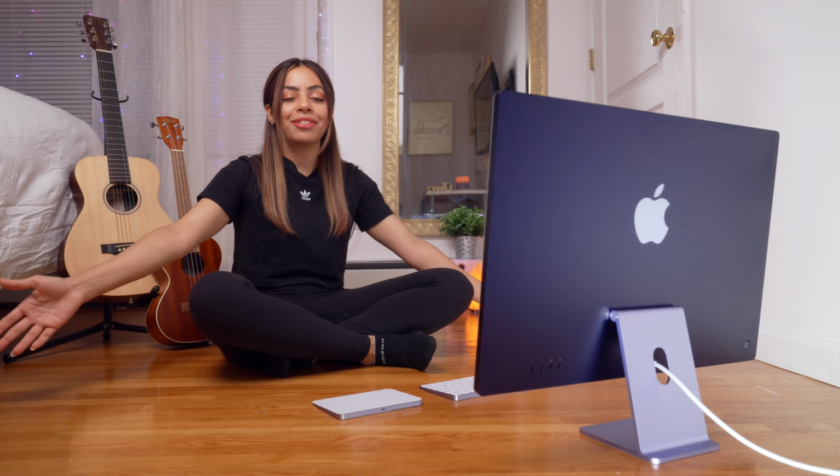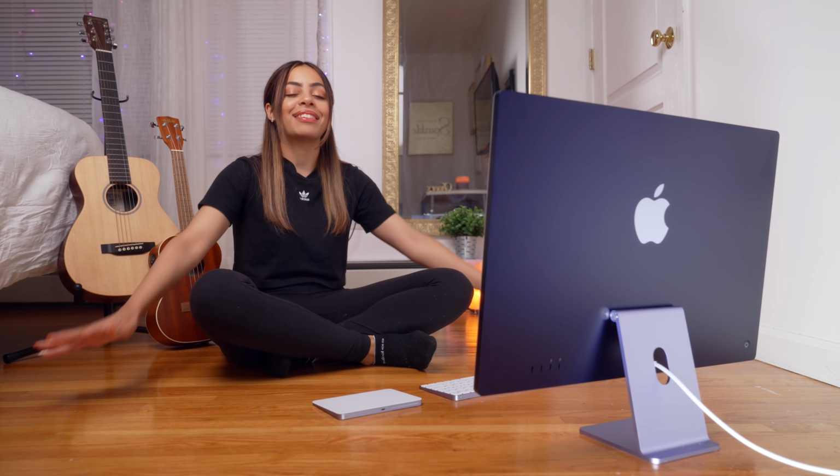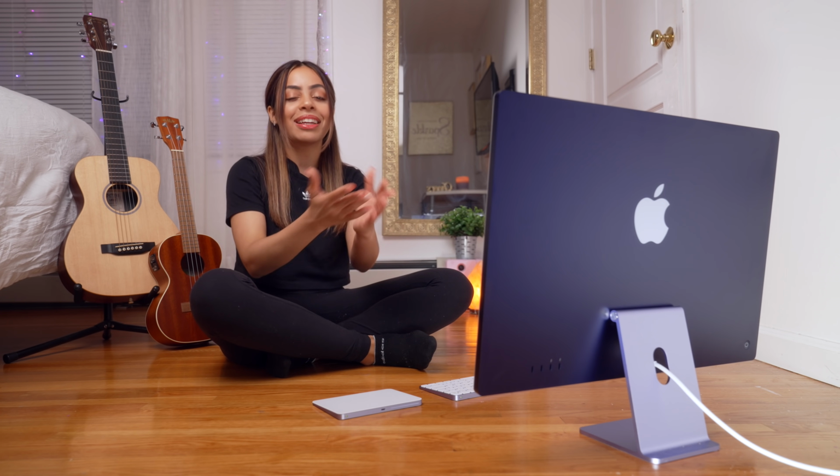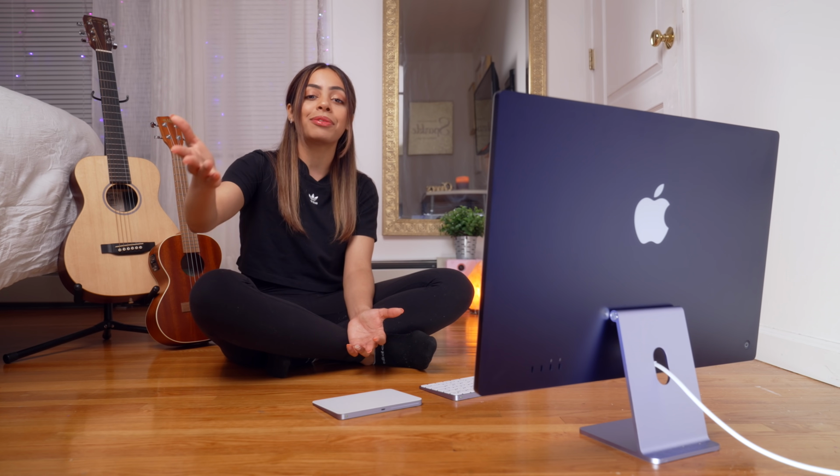Now let's take it indoors on the floor because as much as I love that outdoor experience, my spring allergies cannot handle that right now. So here we are in my sister's bedroom. This is actually where we shot that music cover that I was talking about, and we'll get into more details about that. But right now, I just want to appreciate how amazing M1 life has been.